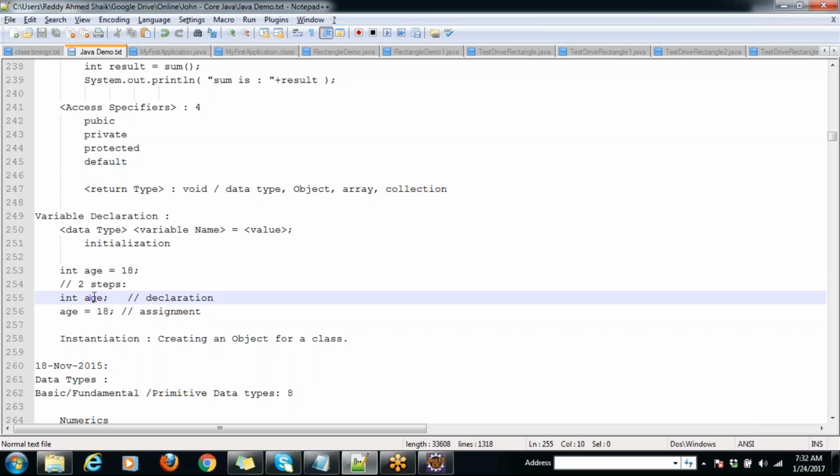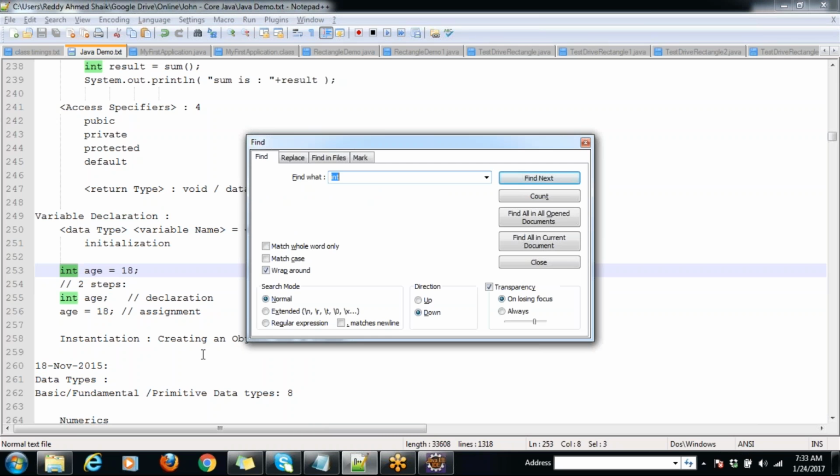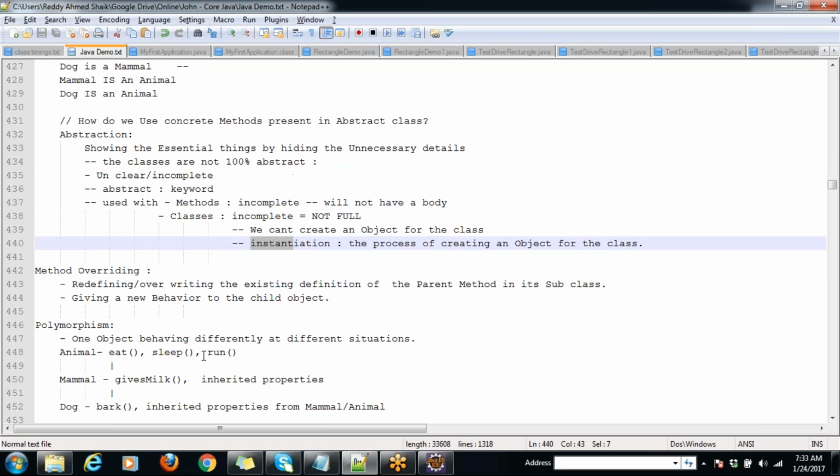So initialization is providing a value for a variable in the same line, that is, in a single step. This one, age equals 18: int age equals 18 can be considered an example of initialization. And instantiation is the process of creating an object for the class. So when a class is abstract, you cannot create an object for it.